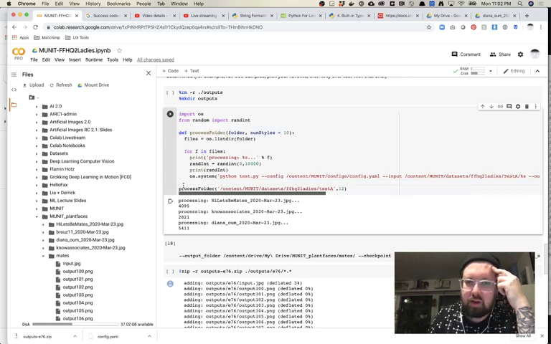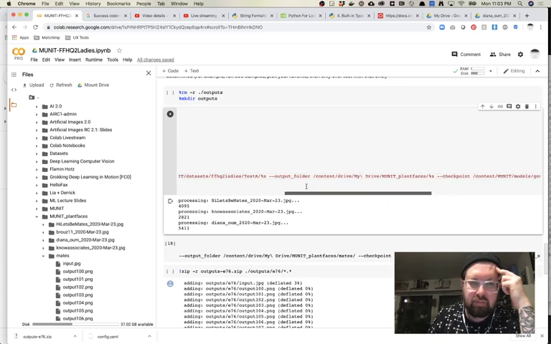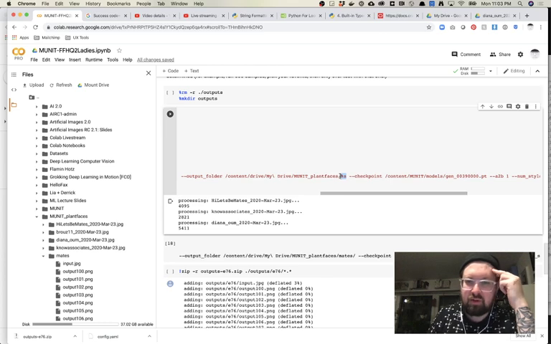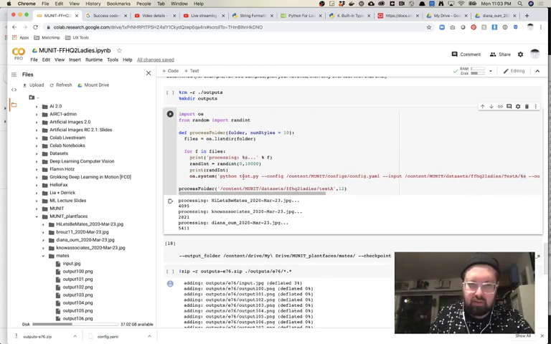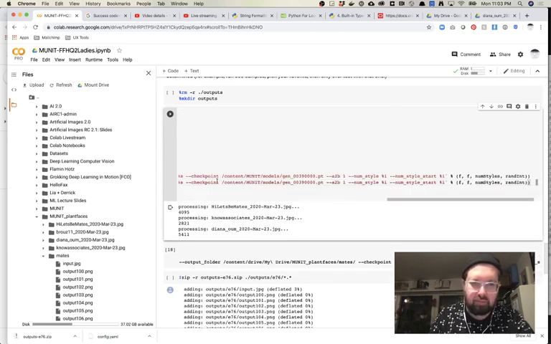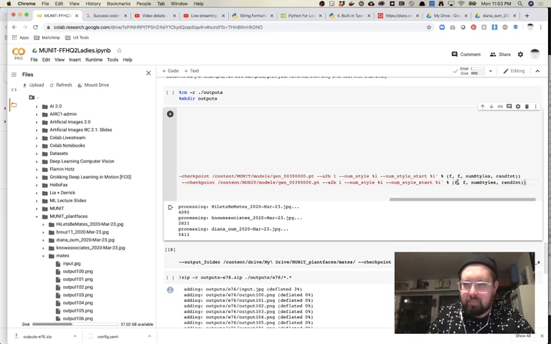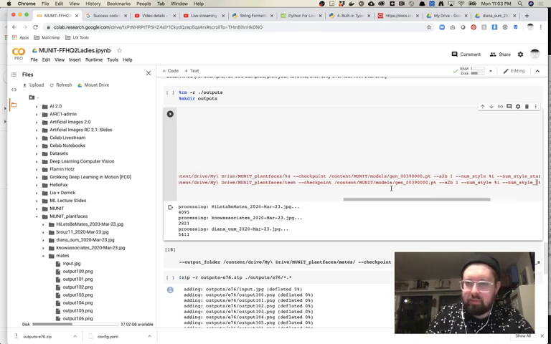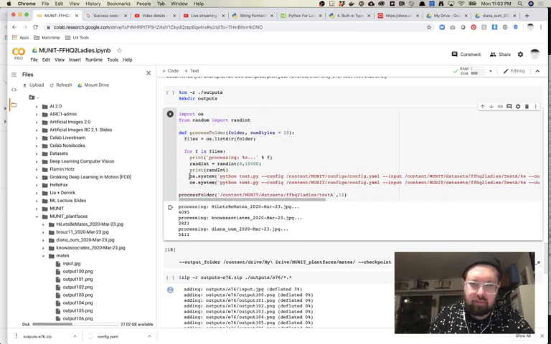Okay, so let's just try this again. Let's actually just dump them all into a folder called tests. Let's duplicate this. I want to remove that first F. Let's try this.